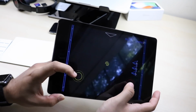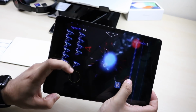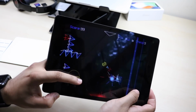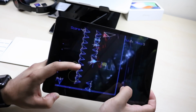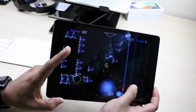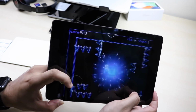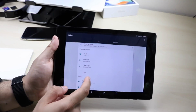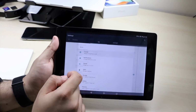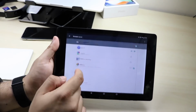I will say if you can get one of these for less than $100, probably around like 70 or 80, then it's pretty much a good deal. But I still think, putting iOS and everything aside, I do think the iPads are a little bit better than the Nexus tablets. Especially this one. This one wasn't too premium feeling. I feel like the Nexus 7 was an amazing tablet, but for them to release a Nexus 9 that doesn't feel as premium and doesn't feel as fast and as revolutionary as the Nexus 7, I'm really not too sure what they were going on here.